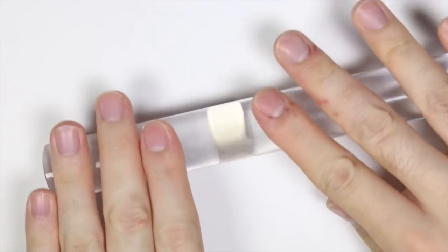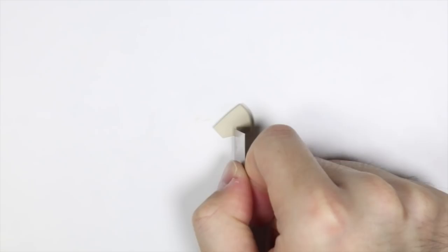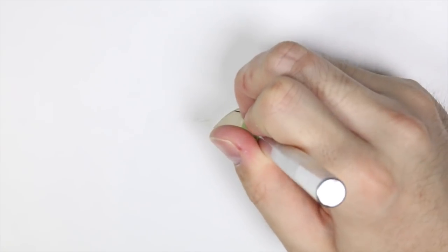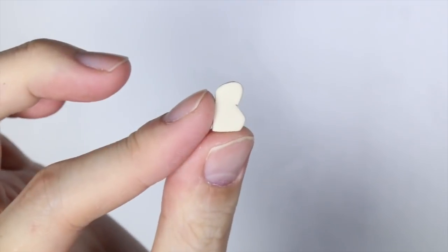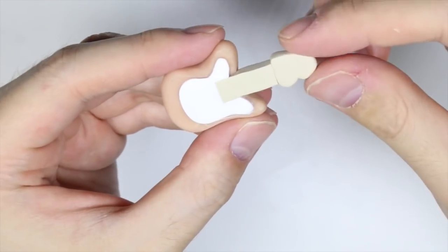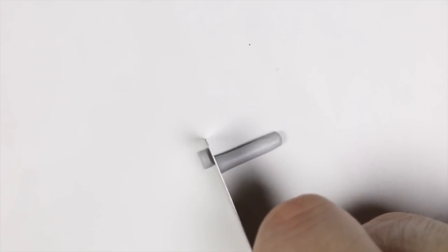So to make the tip of the handle, I'm taking some tan clay again, and I'm flattening it out, and I'm cutting out like a B shape, like the letter B. And I'm attaching the letter B shape onto the tip of my handle. And I'm rolling out some silver clay into a thin cylinder and cutting off 3 little slices. And these are like the little handles to tune the guitar.